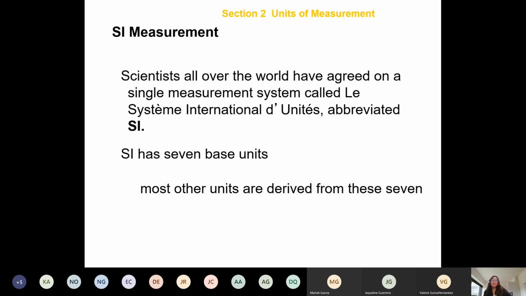Okay, next I'm going to be showing you a table that has the 7 base units, and you guys should have it in your notes as well. As I'm talking about it, highlight or add notes to it. That way you understand how we're going to be using them. So again, if you raise your hand and you're done, please lower it so I know I can move on.